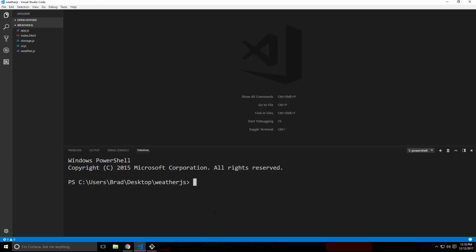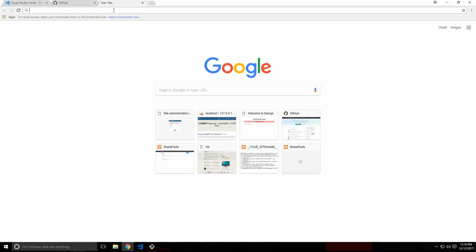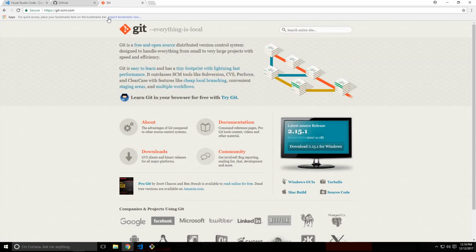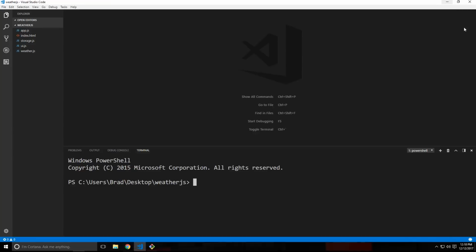All right, now I don't like PowerShell. I don't like the standard Windows command line. I prefer to use git bash. If you want to use git bash, you can get it from git-scm.com. It's also available for Mac, but you don't really need it with Mac because there's a pretty good standard bash editor or terminal in Mac, or in OS X. So Windows, not so much. You'd probably want something like this, or you could use the new integrated Ubuntu in certain versions of Windows 10 and up, but I haven't gotten into that yet. I'm perfectly content with git bash, so that's what I use.